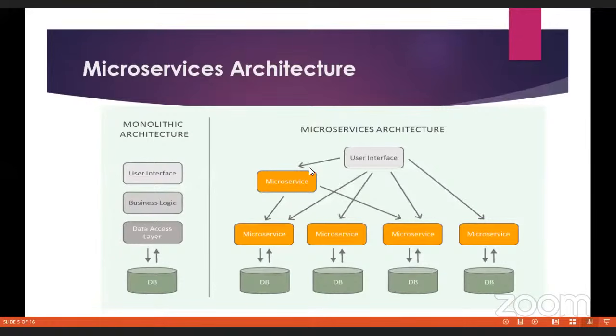So see here, people will be accessing multiple microservices. Every microservice is one separate application. Every microservice is going to generate some logs. So data will be generated from multiple APIs. In the monolith, data will be generated from one application. In the microservices, data will be generated from multiple APIs.